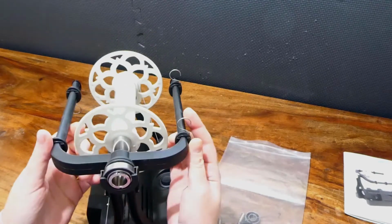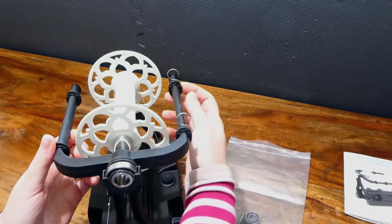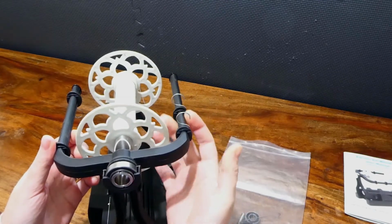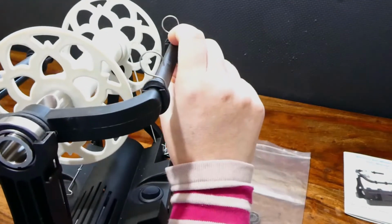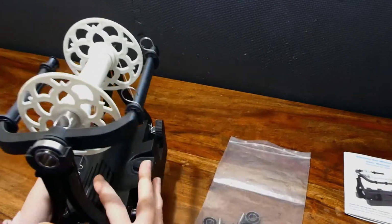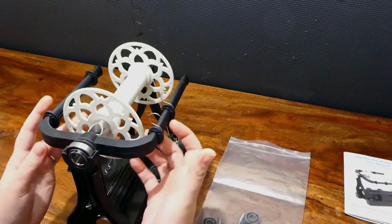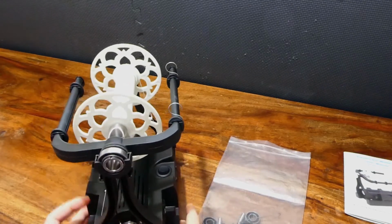First is the yarn guides here. You see they slide nice and smoothly, but they don't get pulled out of place easily. Because if you look at them closely, they've got a little O-ring that adds just a bit of friction to the top and bottom. So they're very easy to move with one hand, but they're not going to move out of place when you don't want them to.